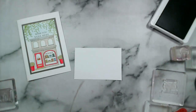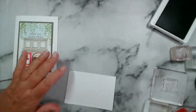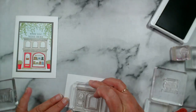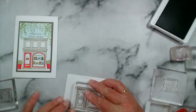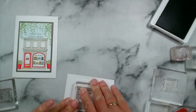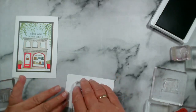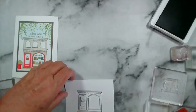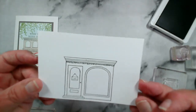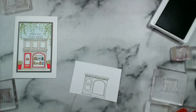Right, time for the glasses to come off so I can see what I'm doing. And so I'm going to have this fairly down to the bottom, just so I've got enough space. And I haven't put a mat underneath, but my table is fairly flat. There we go, so that's the base. Just lift that up so you can see it. There we go.